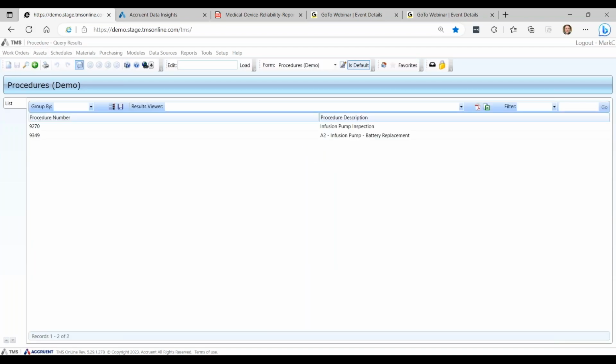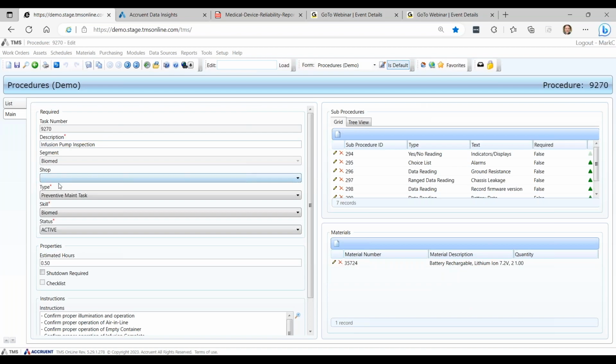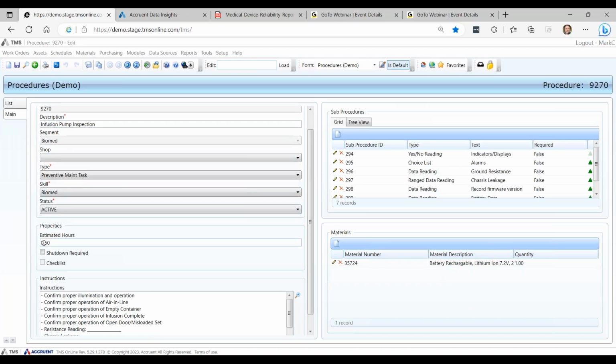It'll give me a list of any procedures that match this. So it'll give you an example of what one of these looks like. So when I pull one of these up, we'll have exactly what this is, what the estimated hours are. We work with everyone from very small shops to multi-hospital systems. So we make it as flexible as possible. We still have places that print things out on paper.